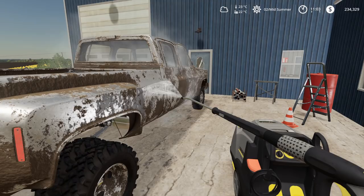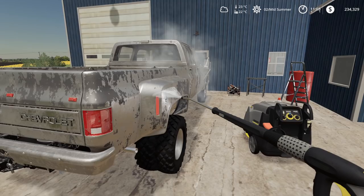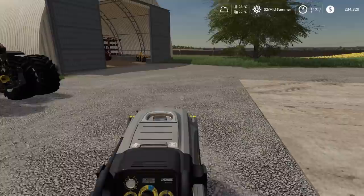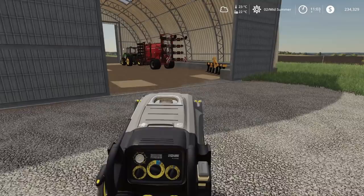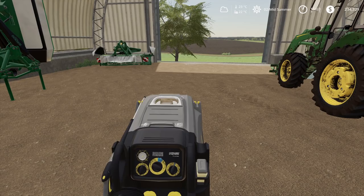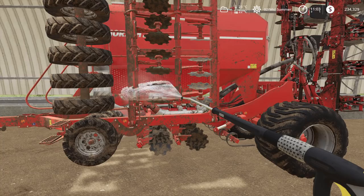Look at how caked it is - that is redonkulous. Anyways, so we bought the pellet baler that we've been kind of looking at the last couple days. I've been talking about it and we want to get that business up and running. The pellet business - we're gonna get that fired up as well. I had to take out a loan because that baler is not cheap. We're kind of doing this on the cheap as much as we can.